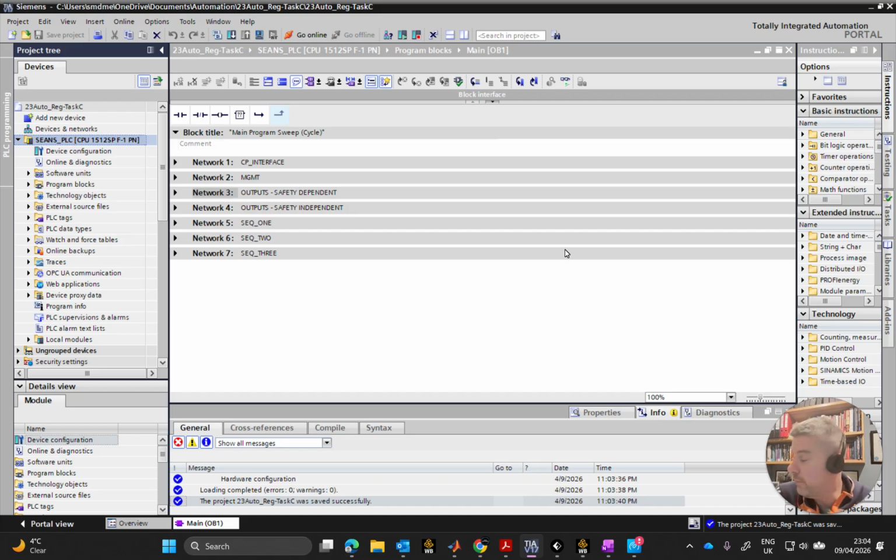Now I don't have hardware here to test this on. I'm confident now with what I've done that this should work. I don't see any reason why it wouldn't, based on what I know of the template and how it works. But yeah, if you have coded this exactly like this, and you've downloaded into your PLC and your hardware and your setup and your wiring and everything's 100% correct and it still doesn't work, then yeah, there's an error in the code. It's an error I made if you've done what I've done. So yeah, test it, see how it goes.